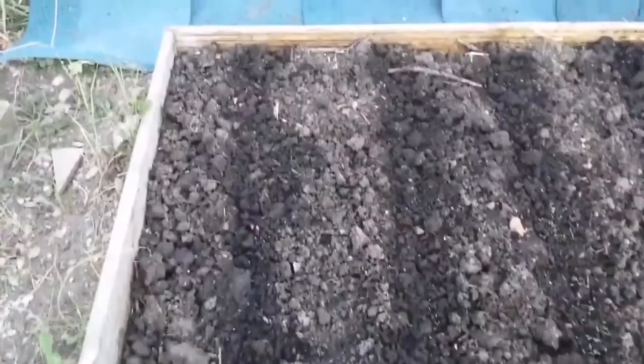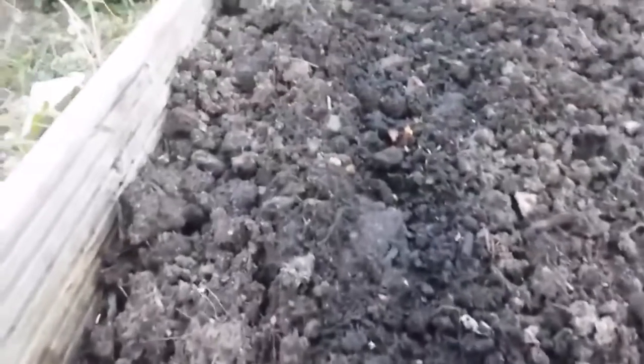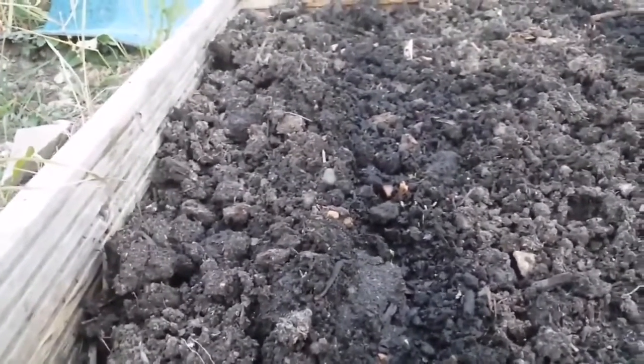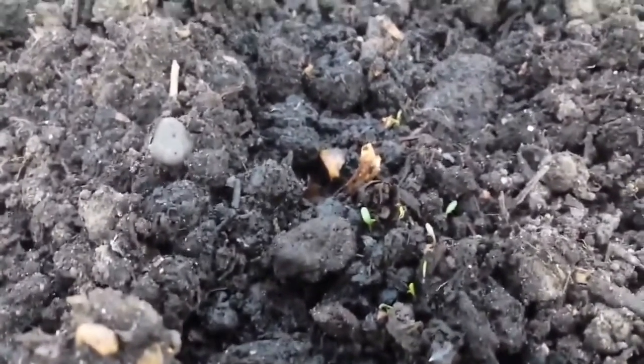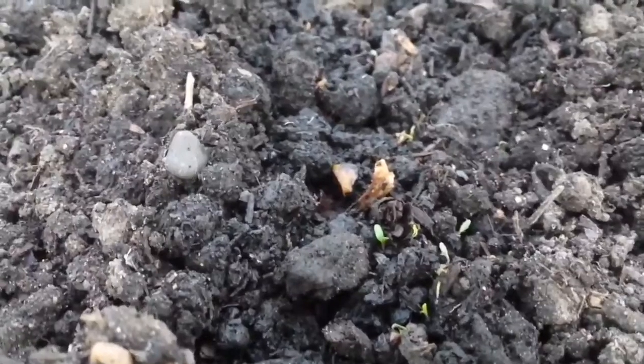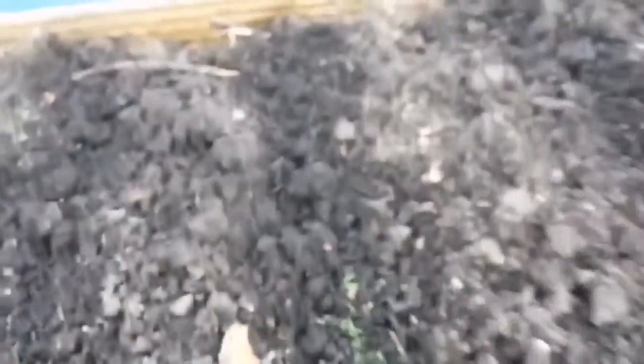Okay, this is the Persian cress sown in the new bed on Saturday, and today is the 30th of August, and as you see, it has germinated. It was late afternoon, so we counted from Sunday. After 2.5 days it has germinated, even quicker than rocket. Yeah, all are germinating.